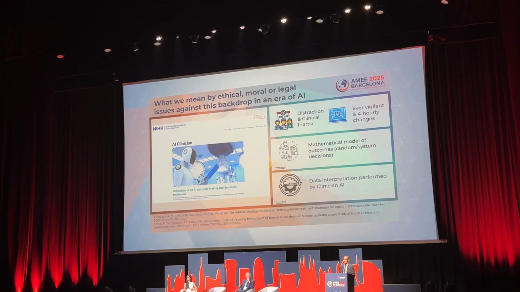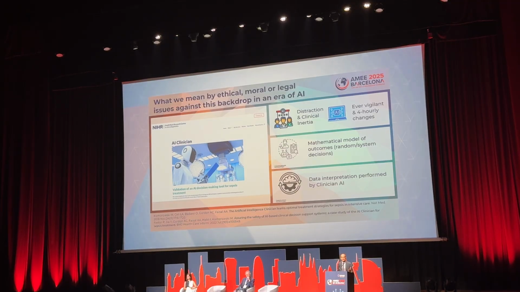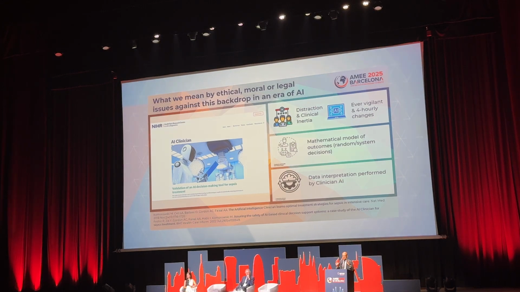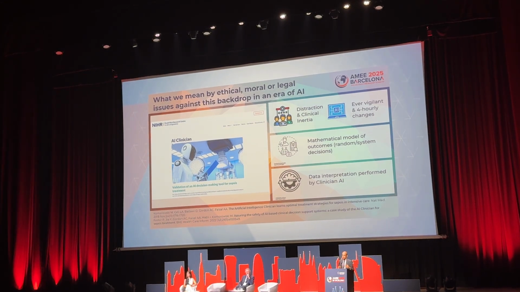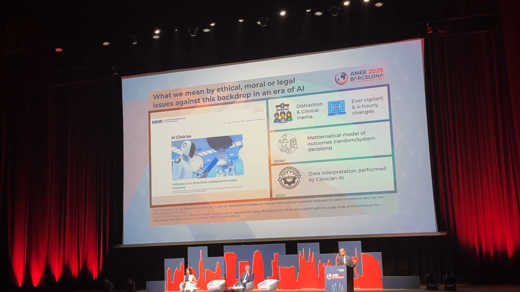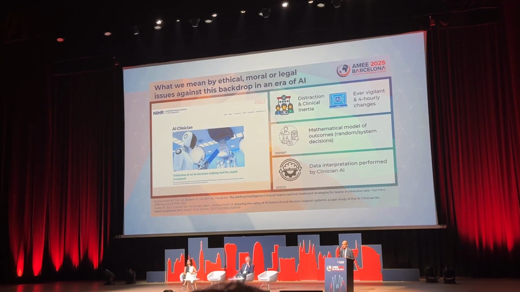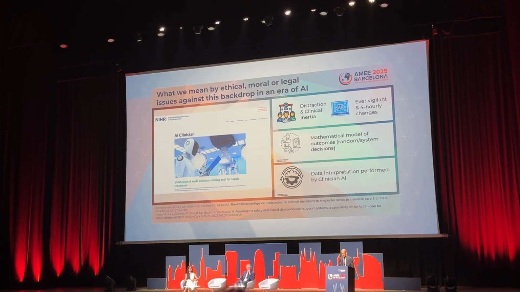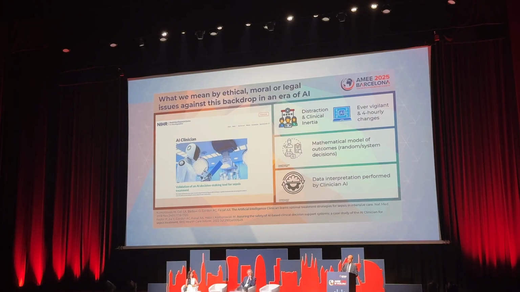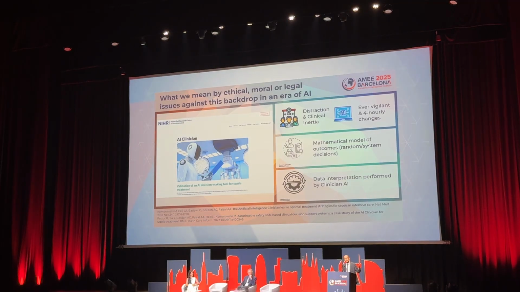It was proposed that AI, being ever vigilant, could be programmed, and it had functionality to make changes every 4 hours to drugs or whatever. What was interesting is when you drill down into that study, the outcomes the AI was producing were a combination of what had previously happened in terms of how patients were managed in that system, and half of it was through random cause and effect, however it was programmed. But what I found most interesting, and perhaps we can pick up in questions, is that a cognitive part of the diagnostic decision-making process was handed over to the AI, and that's the interpretation of clinical data.